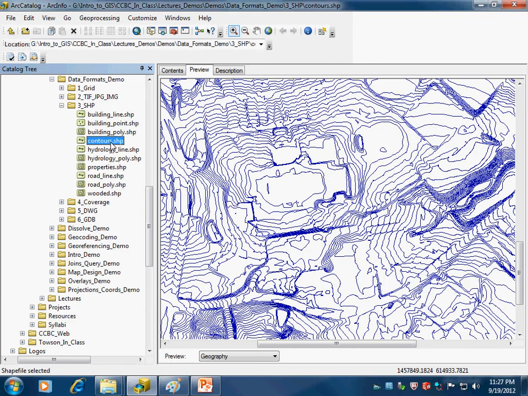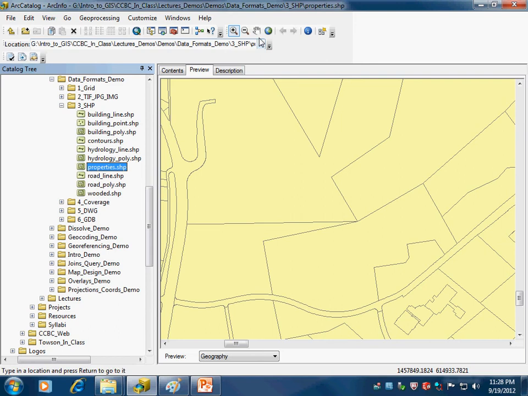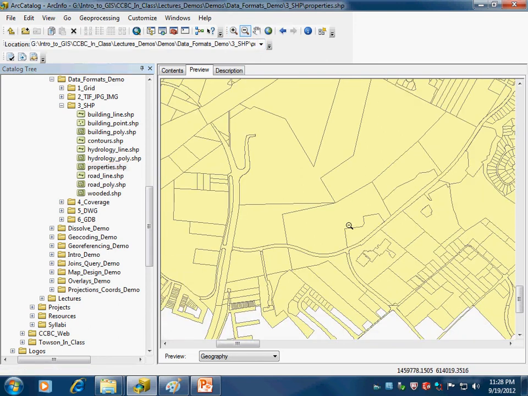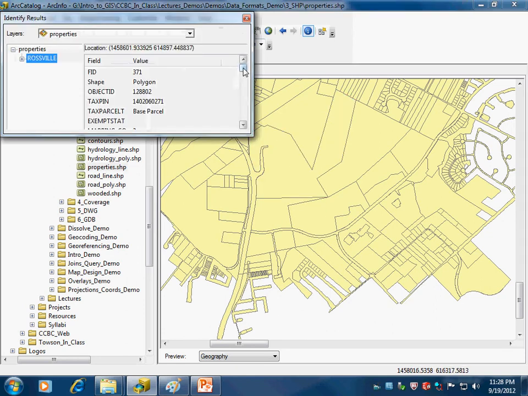So these are lines of consistent elevation across campus. Of course, hydro line is going to be our streams, and then small ponds. We don't have any lakes over here near CCBC Essex, so we have small ponds that have been digitized at the county level. Properties, I'm going to back out just a little bit here so we can see that. We can see the multiple parcels that have been purchased over the years that make up the property information for CCBC Essex. So the owner name there is listed as the Board of Trustees.